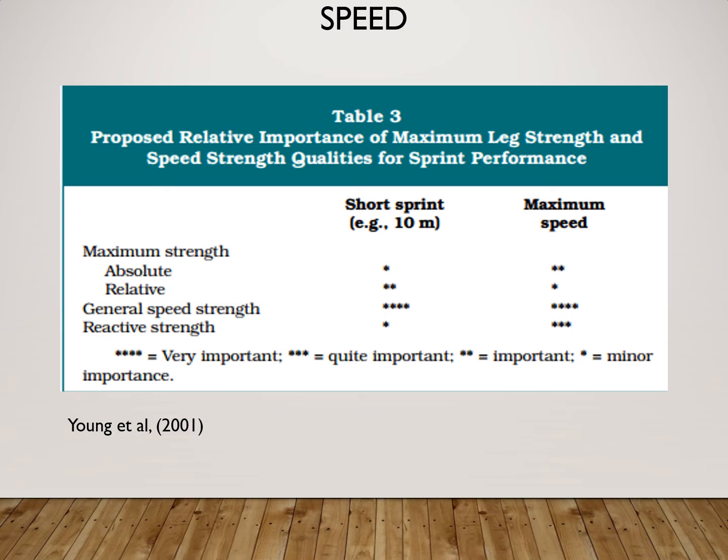And this is highlighted by the shorter ground contact times that we have during maximal speed running. So that's why reactive strength is slightly less important in the acceleration phase of running, but the general speed strength and the relative maximal strength are important, because we're developing and applying higher absolute forces in this acceleration phase, remember, compared to the maximal speed phase. We're also having shorter ground contact times in maximal speed, therefore highlighting the need for a greater focus on the reactive strength for developing that factor.